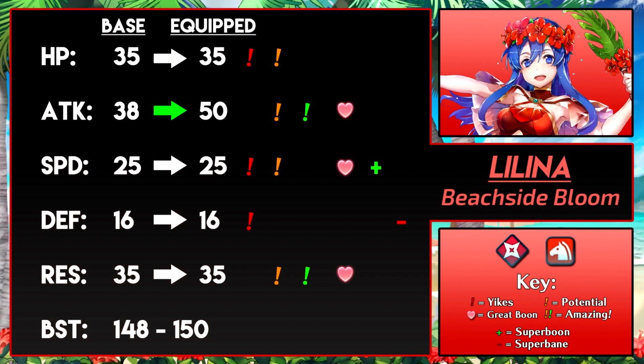Now for the Beachside Bloom Lilina. She's a red dagger cavalry unit, and just like her other alts, Lilina has amazingly high attack, but her speed is pretty low. But hey, she does have a speed Super Boon, so that's good. You could make something out of that, maybe? Her defense sucks, but her res is fantastic.